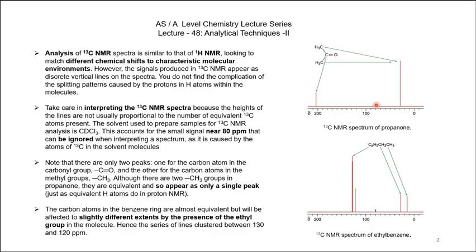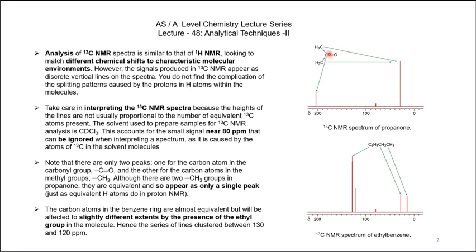Then we go to the library and find out what the peak would be for 200 and what the chemical shift would be for this one. If we find the chemical shift of this one and of this one, then we compare with the library and look for the compound. What is this? Let's say this is propanone. How many peaks are we supposed to get? We have 1, 2, 3 carbons, so we must get at least 3 peaks, is it not? But then we see here it is only 2 peaks.